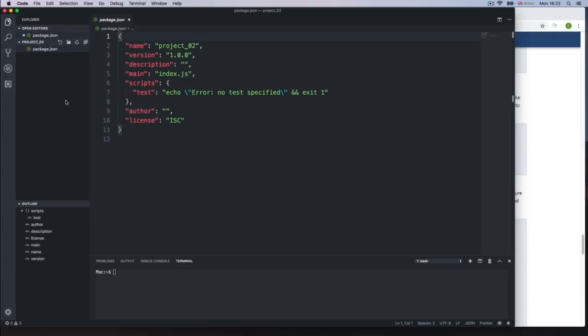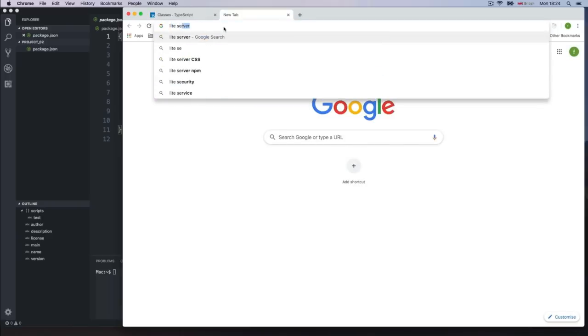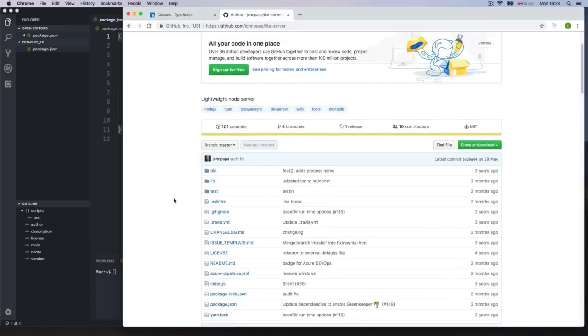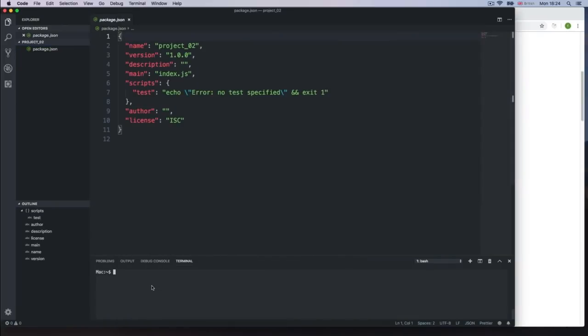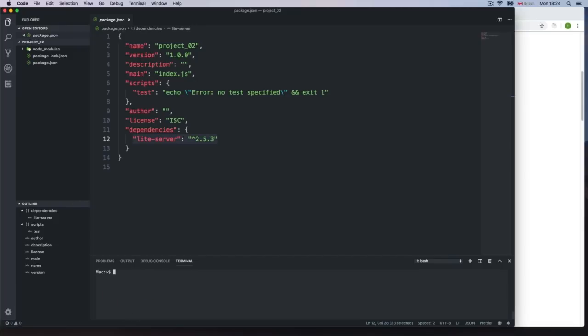So instead of using something that's really big, just like Webpack and Express, we're going to use something really simple. We're going to use something that's called Light Server. And this is a library from this developer. We can install it and run a very small server. So I'm going to go right here to the terminal and do npm install, and I'm going to call it Light Server. Again, you should do the same thing. All right, so everything got installed. We get our Light Server right here, and we get the node modules. So that's correct. That's good.